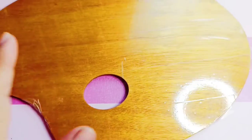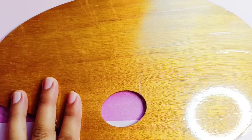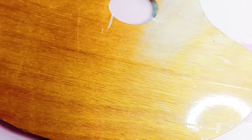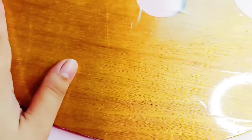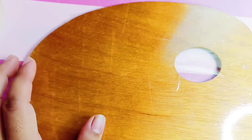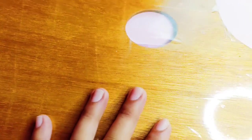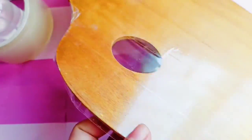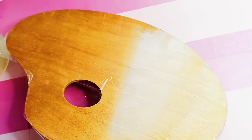And my wooden palette. I usually cover my wooden palette with cling wrap, or this time it is covered with clear tape because it's much better with clear tape because it doesn't look so messy or wrinkly. It's very smooth. Yeah, so nice and clean.